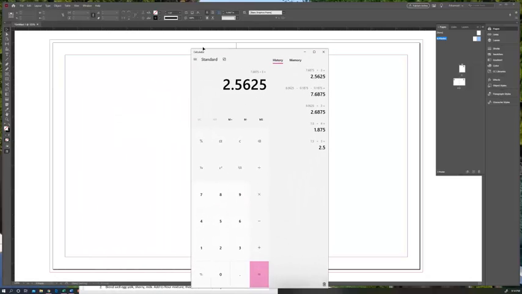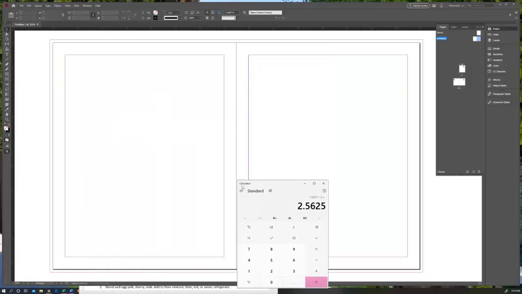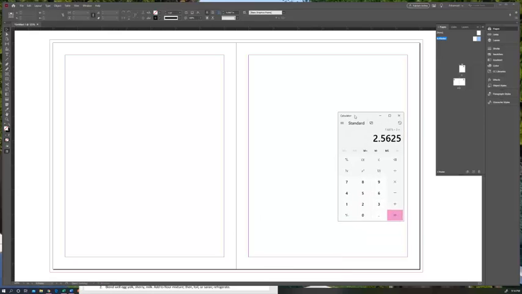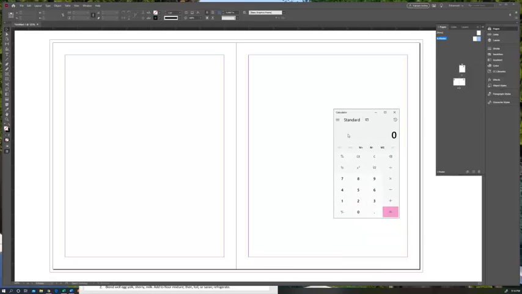Yes, handy dandy calculator from the computer. Alright, so let's see. We said it was 7¼ and right now I've got 1/2 inch margin, so that would be 7.25 minus 1 divided by 2. That would be columns of around 3 inches.